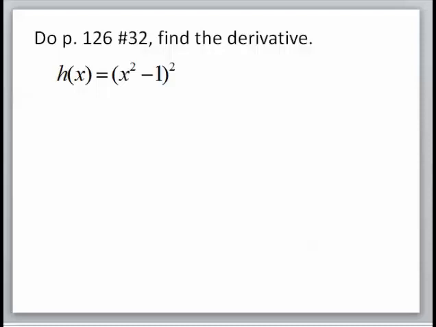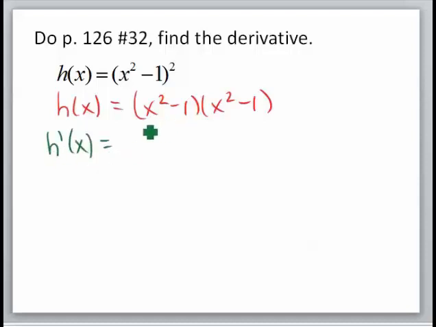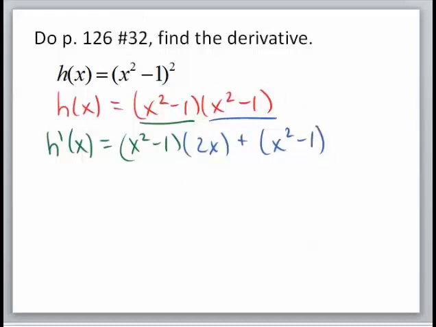On this problem, I said it was going to be my last one, but I'll do one more here. I would either FOIL this out or use product rule. In all honesty, I almost think it's easier just to go ahead and FOIL this one out rather than use product rule, but since we're learning about product rule, I'm going to go ahead and do product rule today. This will be first and this will be second. So I'll say first times derivative of the second. Derivative of the second is 2x plus the second times derivative of the first, which is 2x. And I could simplify it, or I can just leave it like this. And so I'm going to show you how you can just leave something in that form.